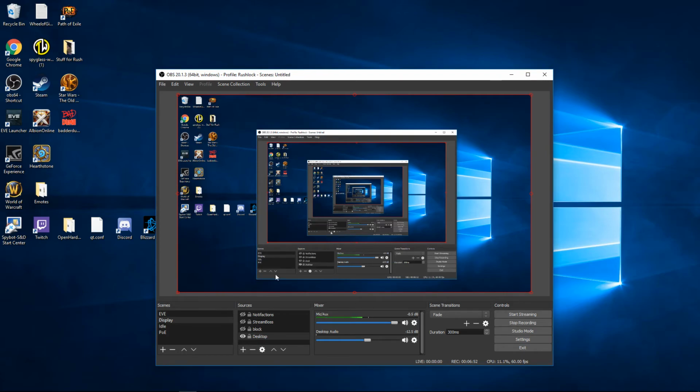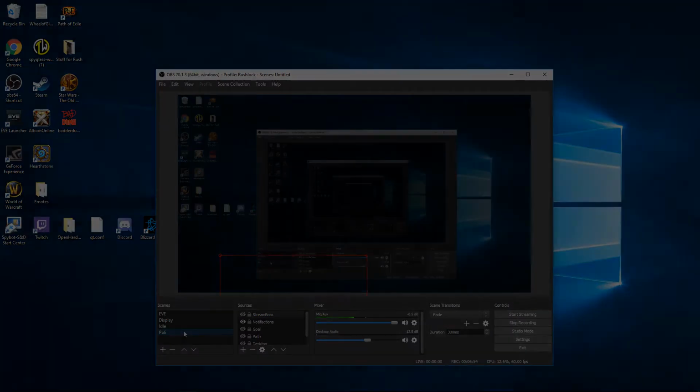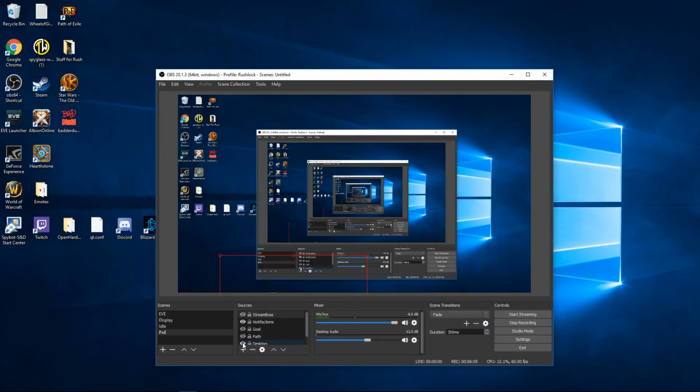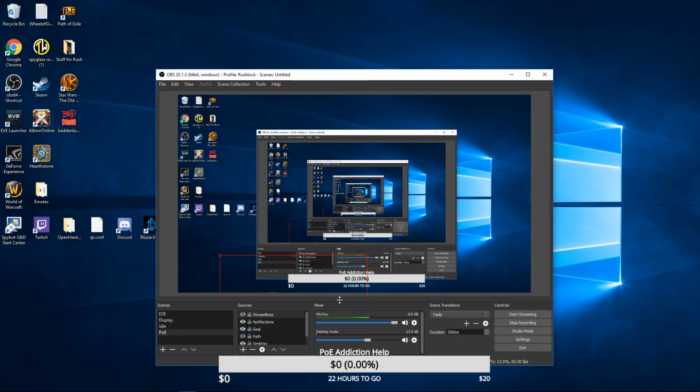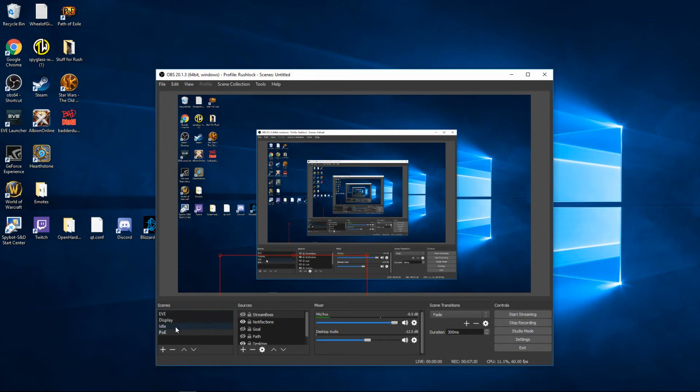So when I was setting up PoE today, we're going to go to a black screen, and I'll show you guys that. Let's see if I can get desktop to show up here. So we're on the PoE scene here, and I have all these sources. If I take off desktop and go back to black screen, put it back on, we're good to go. Path I can toggle if I want to capture the game. Goals, if I have a Streamlabs goal or a Stream Boss, I can add there. These are all toggleable. You can do what you need to, as you need to, with those.